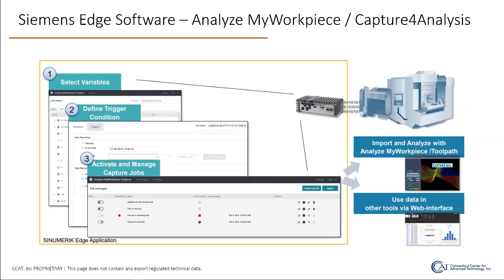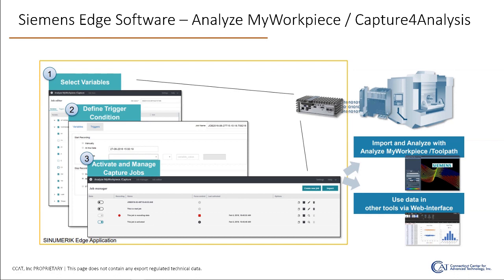We did end up using one particular software from MindSphere called Analyze My Workpiece Capture for Analysis. So the Edge device is designed to be able to get the high frequency stream from the machine controller and then process that data on the Edge device. The capture for analysis software allows us to aggregate and store that data on the internal hard disk on the Edge device so that we can then export it after the fact and do our own analysis on that data.